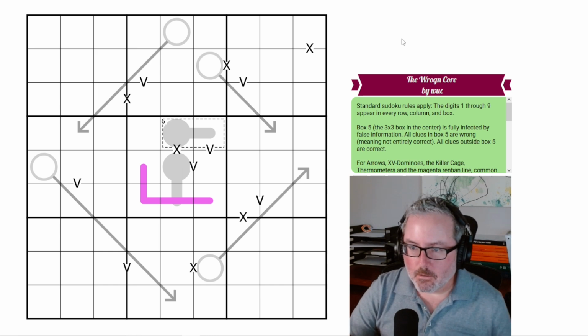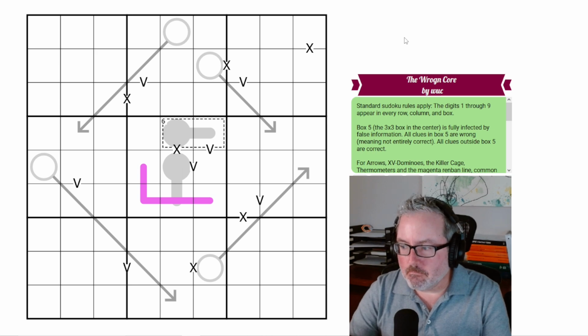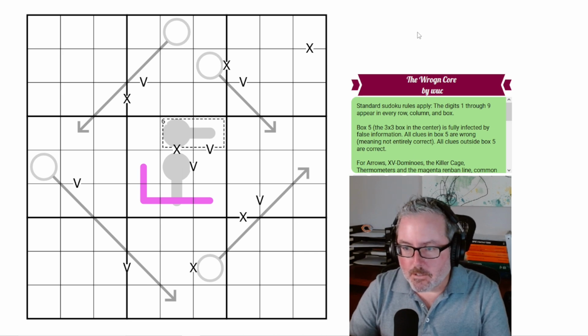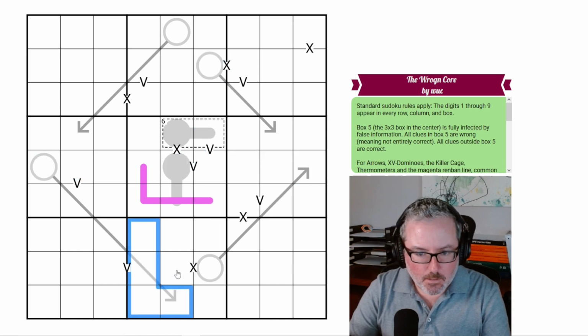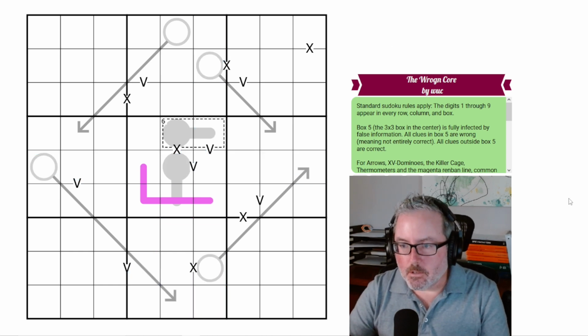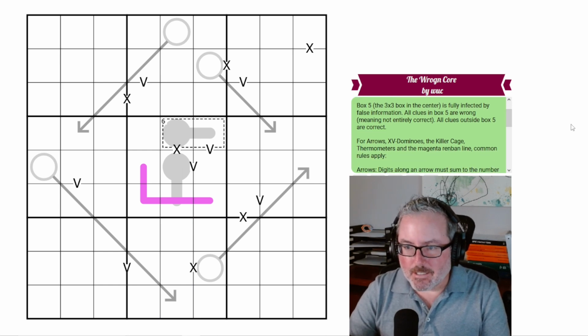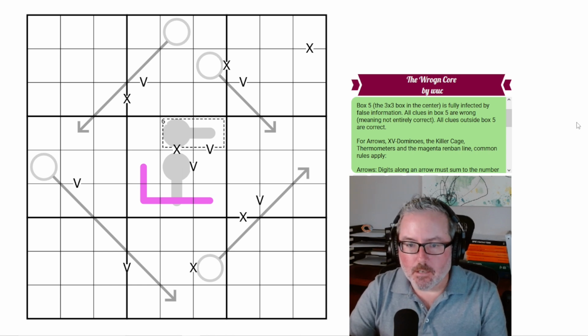Again, it's called the Wrogn Core by Wuck, W-U-C. Let's jump into these rules and see where things go Wrogn. So we've got standard Sudoku rules apply. The digits 1 through 9 appear in every row, column, and box, as I usually denote in mine. So box 5, the 3x3 box in the center, is fully infected by false information. All clues in box 5 are wrong, meaning not entirely correct. All clues outside box 5 are correct.